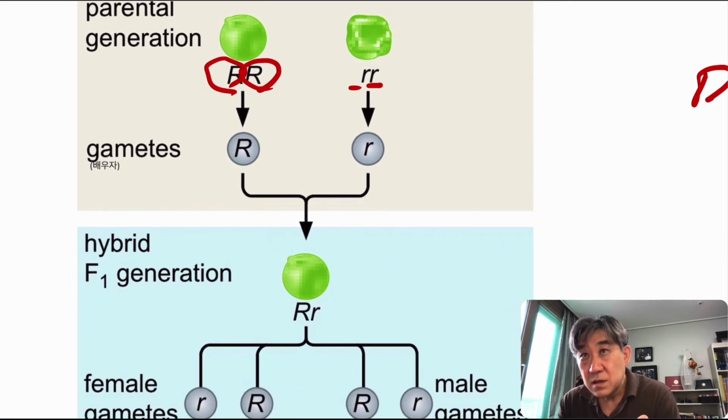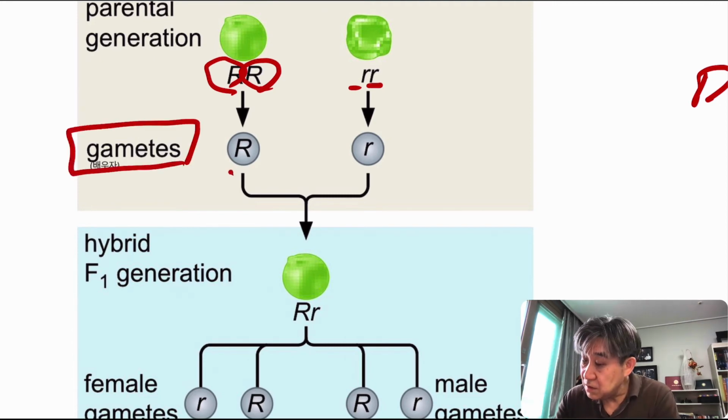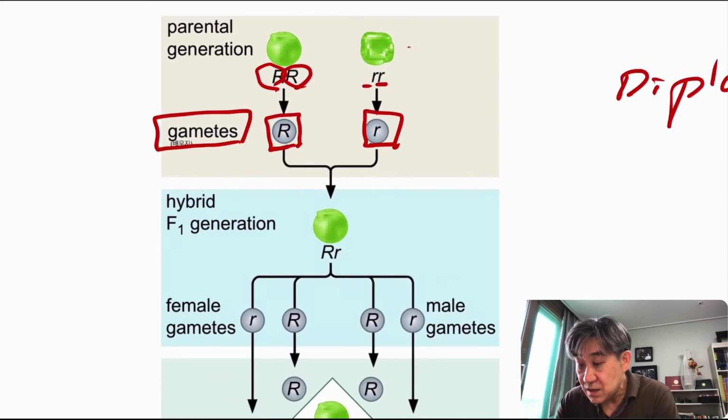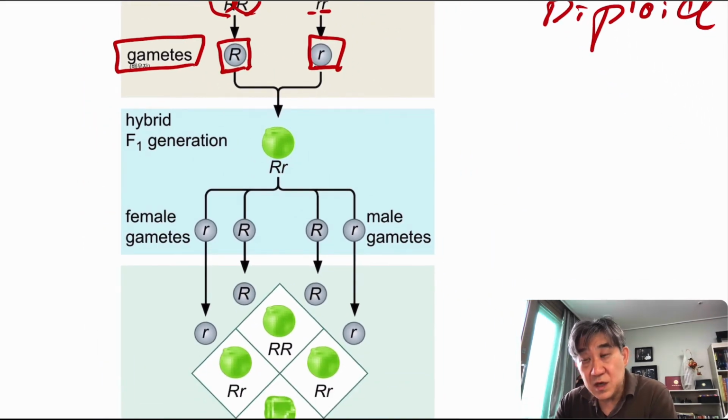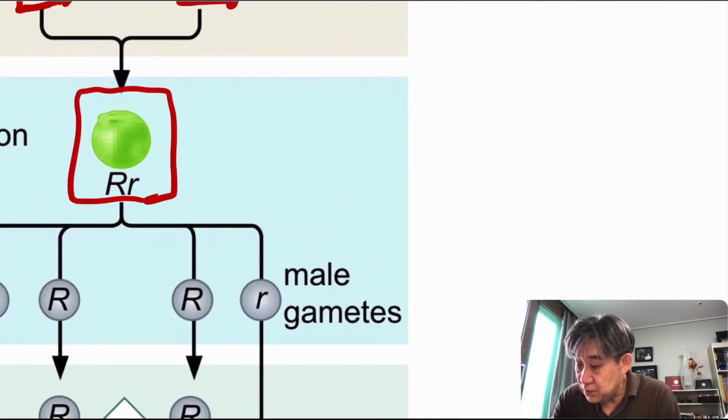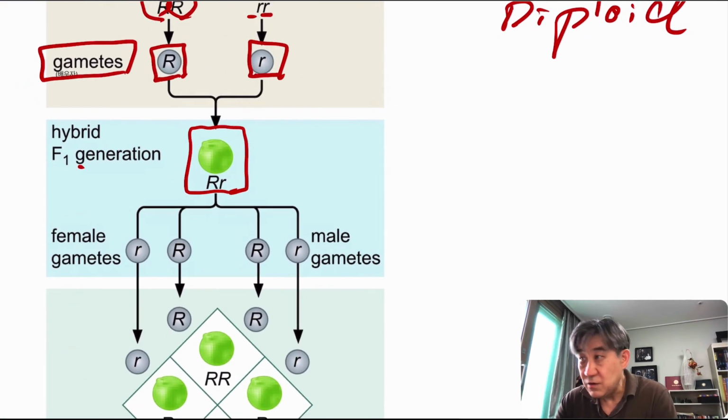And during the gamete production, for example, here there is no other choice but you will produce this gamete, and this individual will also produce this gamete, and these two haploid gametes will be combined during fertilization. Now you have this combination, the mixture of the two different traits exists over here.